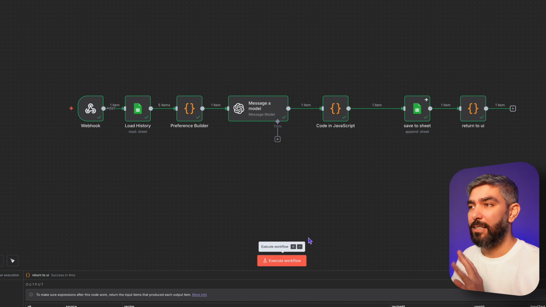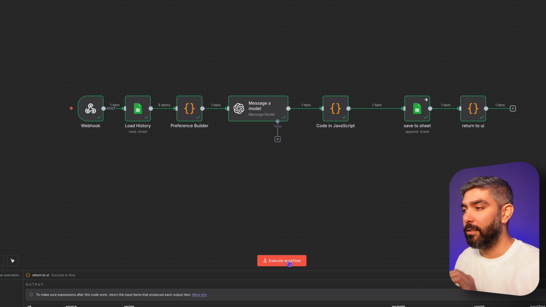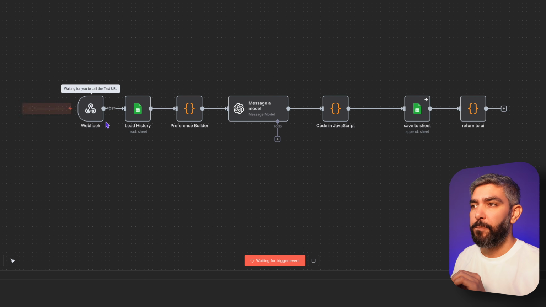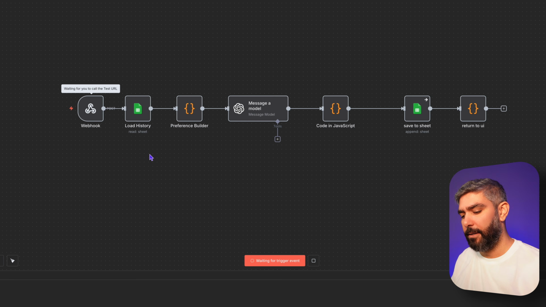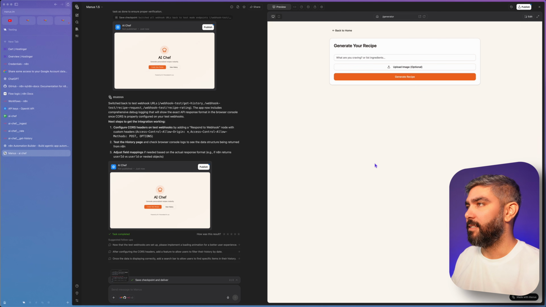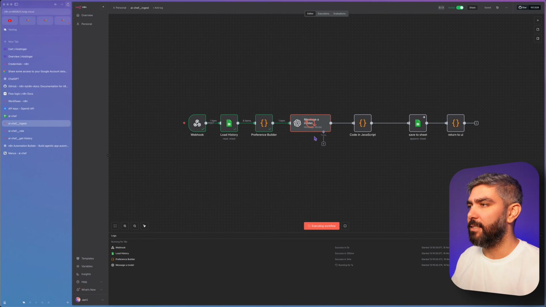So now that I have the UI ready to be able to test it, I need to go back to my n8n workflow, and here, because you are still in testing mode, you have to click on execute workflow and it will show you that it's waiting for the call to be made from the UI. And now, since it started listening, I can go to the UI and test this workflow. I'll click here and enter beef, for example. I'll say generate recipe. And then here I can see that it's working through this workflow properly. So it's properly connected. And now it's working to generate the recipe.